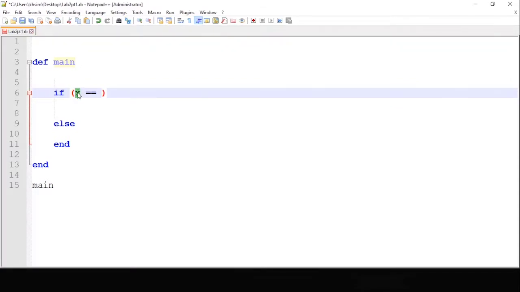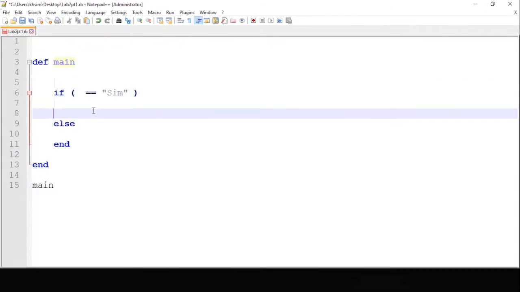There is more than one way of doing this program. For example, I can check the variable, whatever variable you use to store the input from the user, whether it is equal to my name. That's how I do it. If this is the condition, then the puts statement I need to write here will be whatever name from the input is an awesome name.